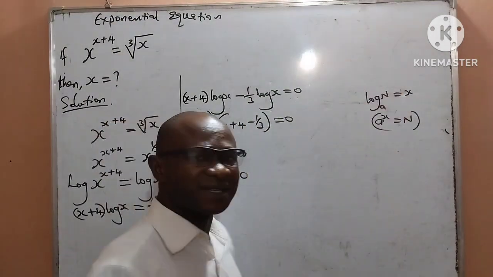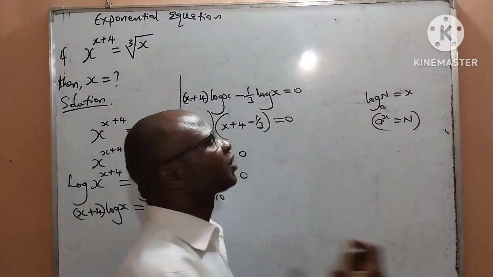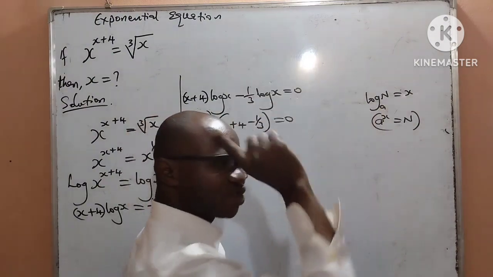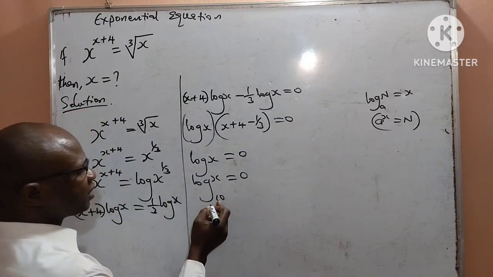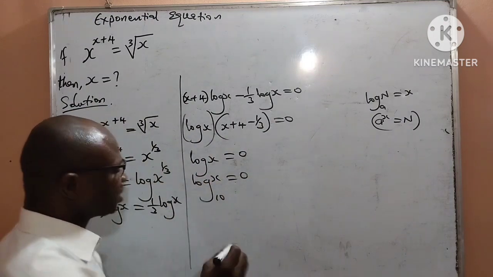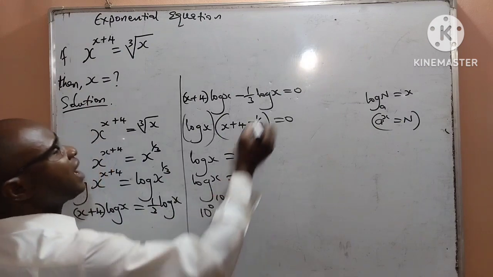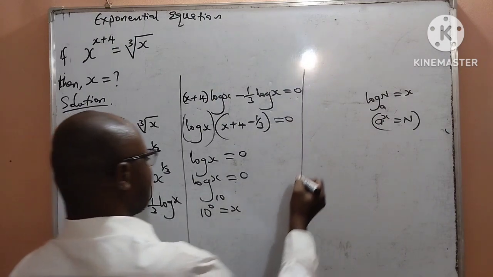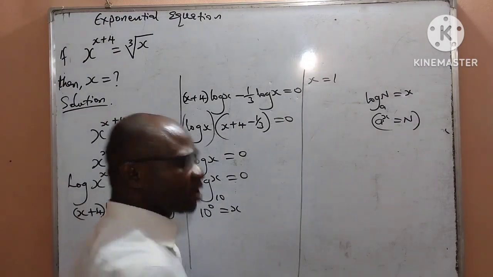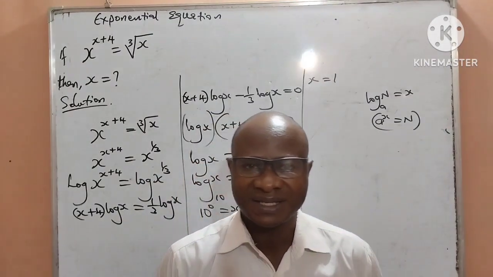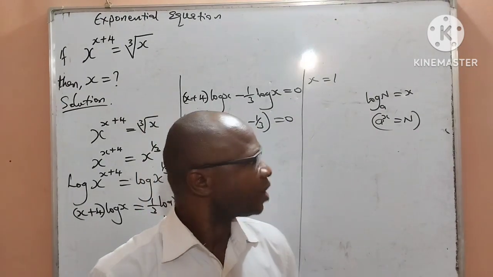This is the pure and simple definition of logarithms. If I want to look for log n base a, I am simply looking for the number to which the base will be raised in order to get the number. Applying that here, I will now have 10 raised to power 0 equal to x. Therefore, x is equal to 10 raised to power 0, which is equal to 1 by law of indices. Anything, a letter or a number, raised to power 0 is simply equal to 1.